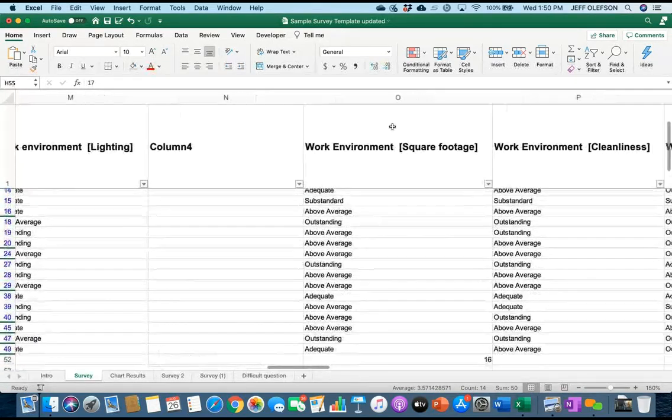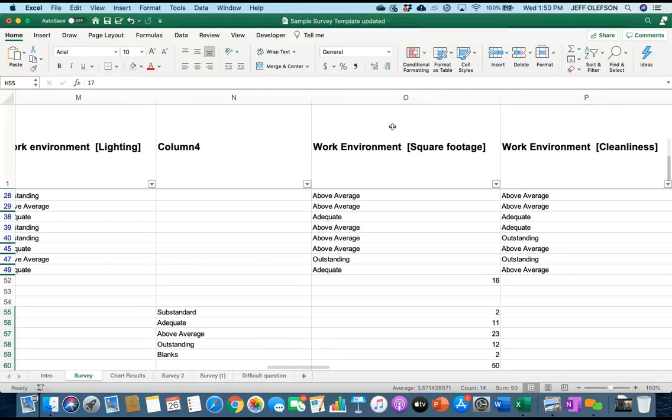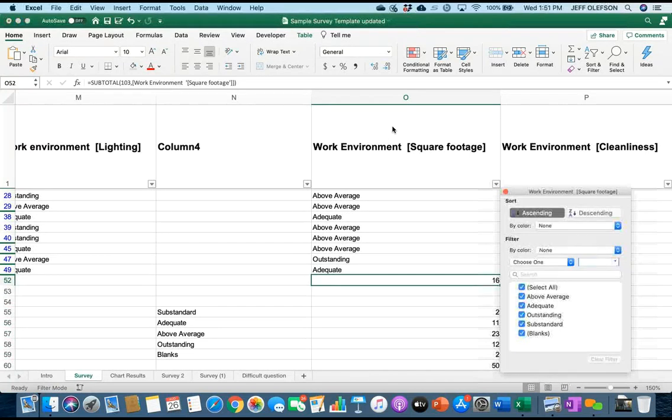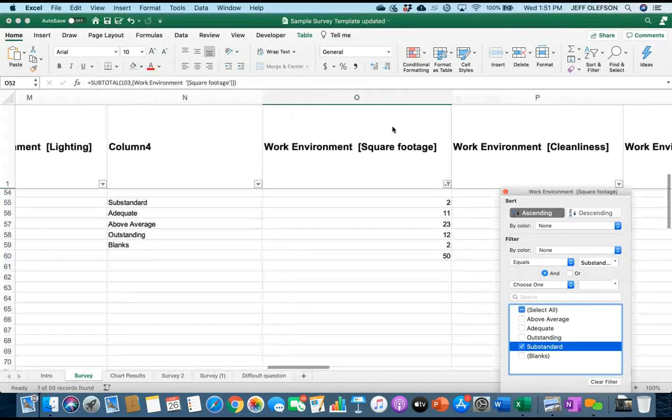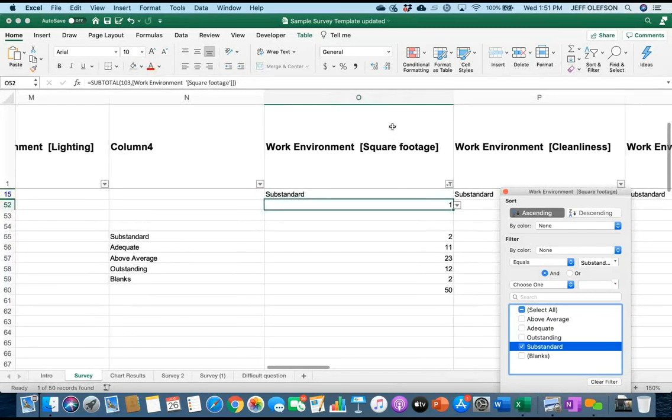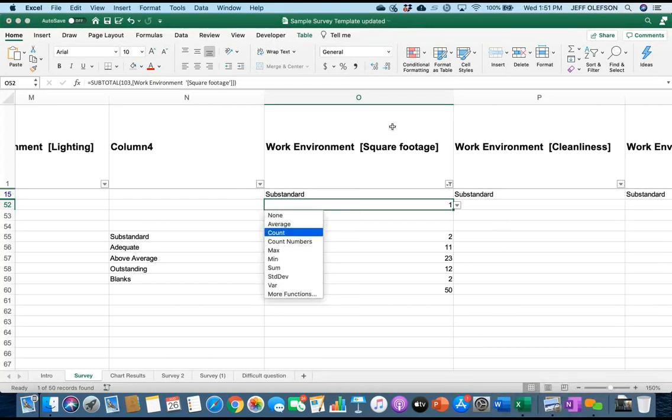There is a way to do that, but we're not going to worry about that now. What we're going to do is, once I get my coding, I'm just going to say, give me the items that are substandard, and that's going to give me 1. Then I'm just going to copy that down. Actually, I had an error when I did this because I had 2 here.